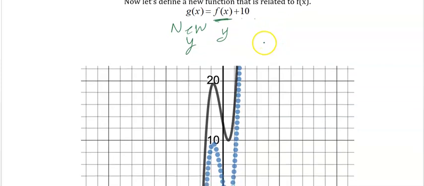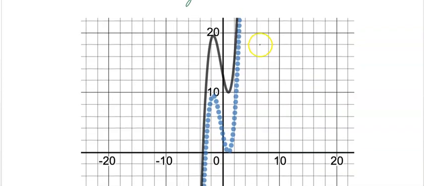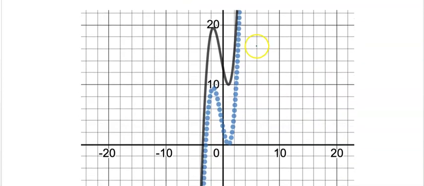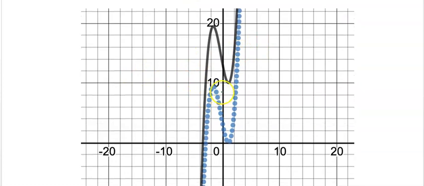And if we look at this function, I'm going to have to fix the zoom maybe. No, I guess we can see enough of it. The dotted blue here is our original function, which was (x minus 1) squared times (x plus 3). The new function, when we add 10, is this dark black function here, the solid black function. So it looks like the x-intercept here changed a little bit. There's no x-intercept here. I moved it all the way up here.